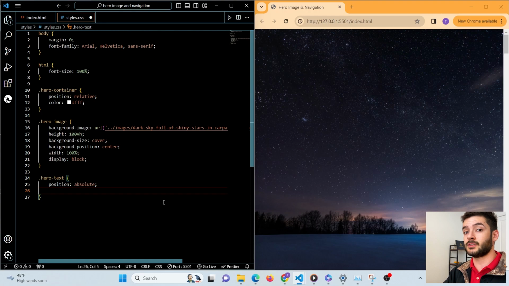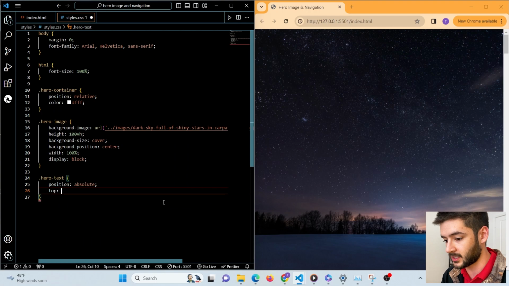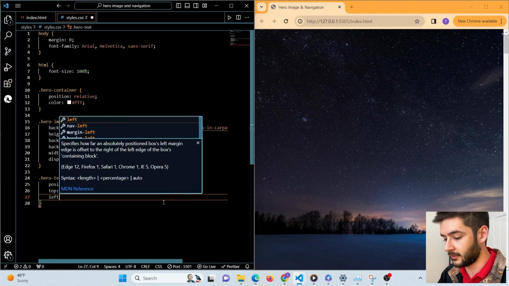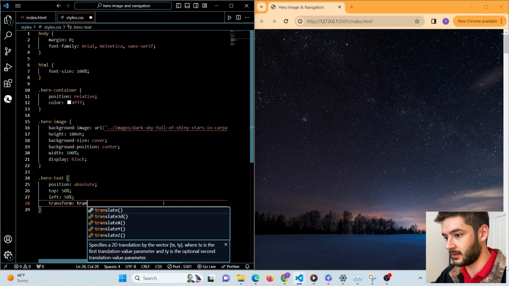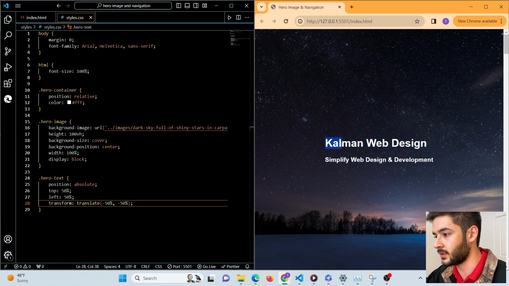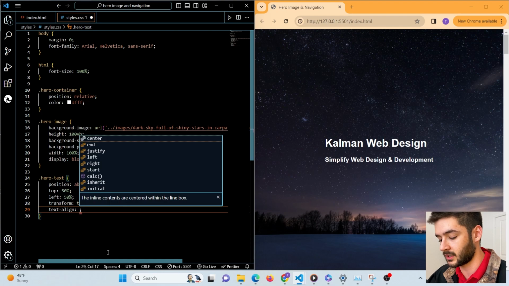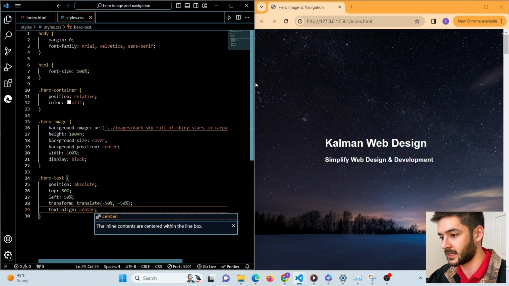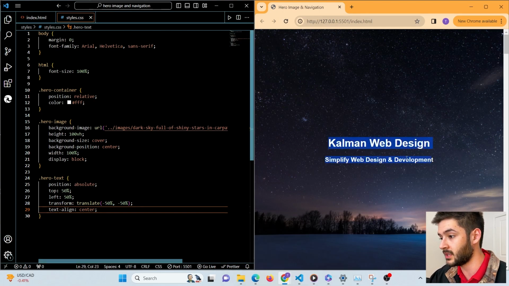And we want our text to display right in the center of our hero image. So to do that, we want to specify top 50%, left 50%, transform this with our translate method, and we want to insert two values, -50% and -50%. And what this is going to do is it's going to center all of our text right in the middle. Align all of this to the center within its container. So I'm going to change my text align to center like so, and now you guys can see we have our hero image and our text displaying over our hero image.